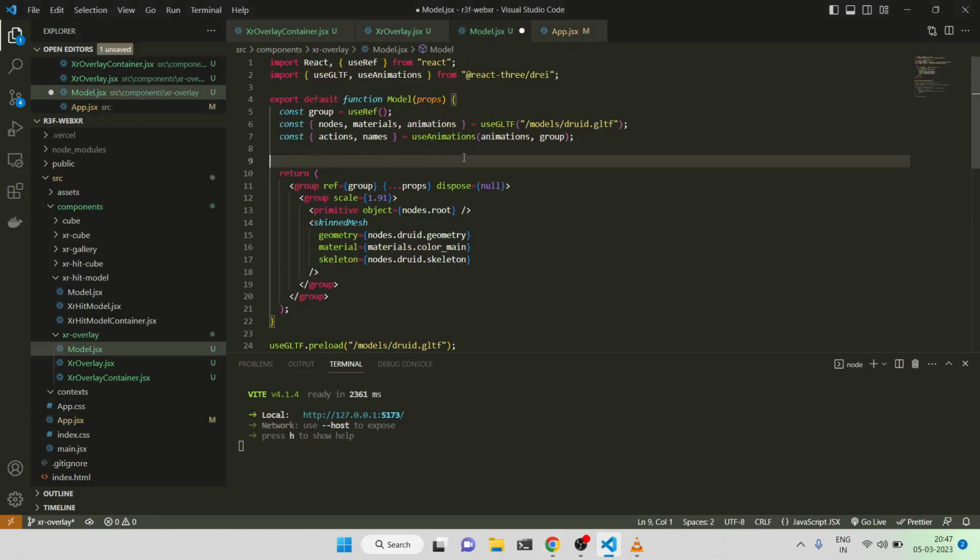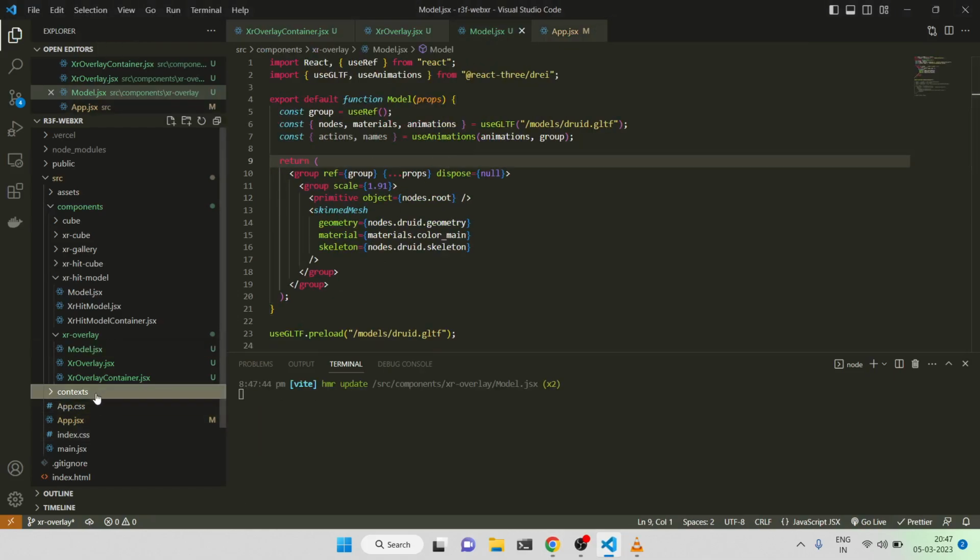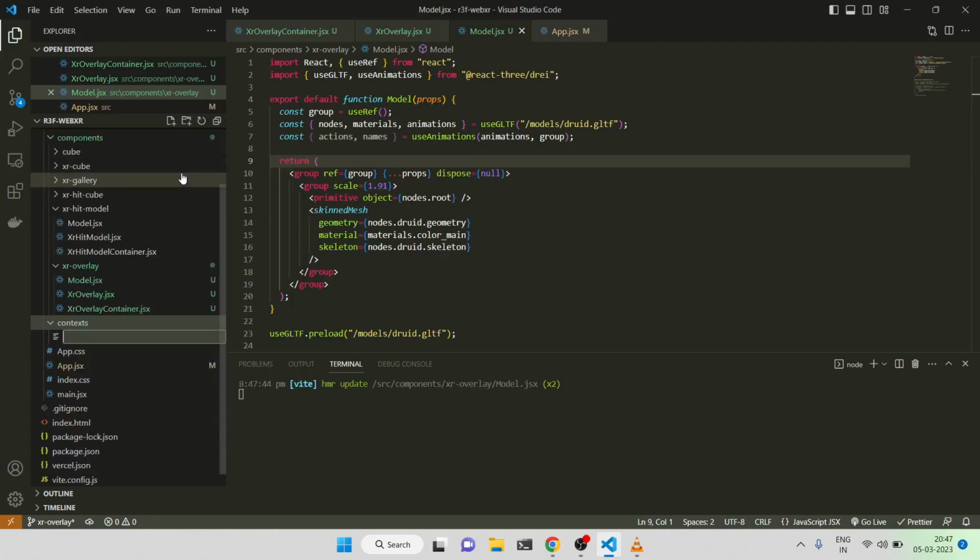Anyway, I'll just remove the console.log. Now let me create a context for that. I don't want to make it more complicated by using any kind of state manager solution for this playlist, so that's why I'm using the context API.